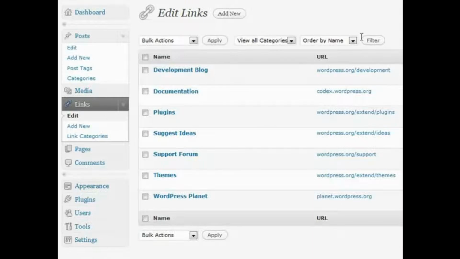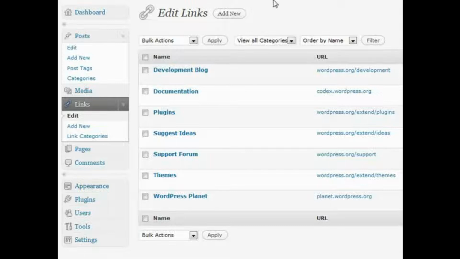Okay, now we're going to talk about links. Your links section inside of your WordPress blog is basically a link that goes to anything outside of your site. So it's not anything that's going from one page to another inside of your site. It's actually going to another website altogether. A lot of people will put resources they commonly use, blogs, or other sites they commonly enjoy into their links section. This is also called your blogroll.